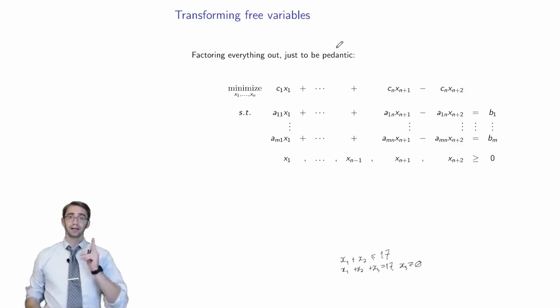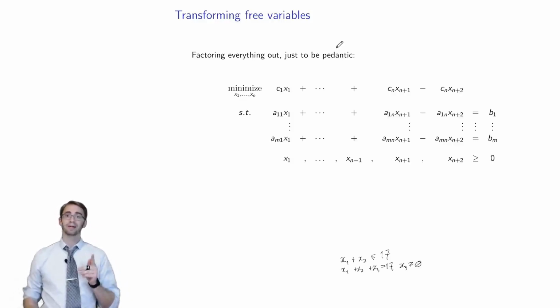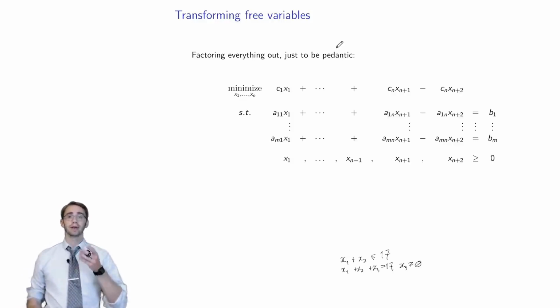For turning a maximization objective into minimize, you multiply the objective by -1. For turning an inequality constraint into an equal sign, you introduce these slack variables. For getting rid of a variable that is allowed to be negative, you write that free variable as the difference of two non-negative variables, and you work with that.